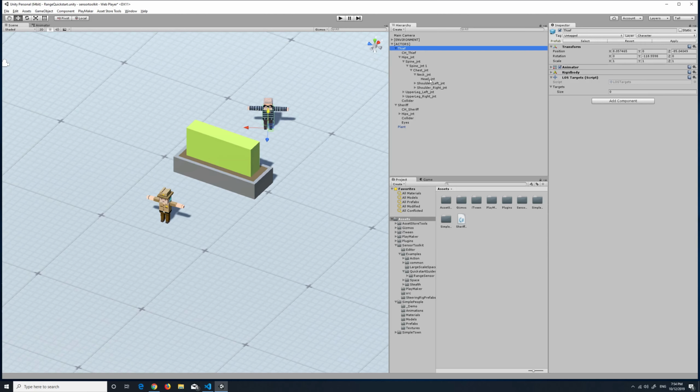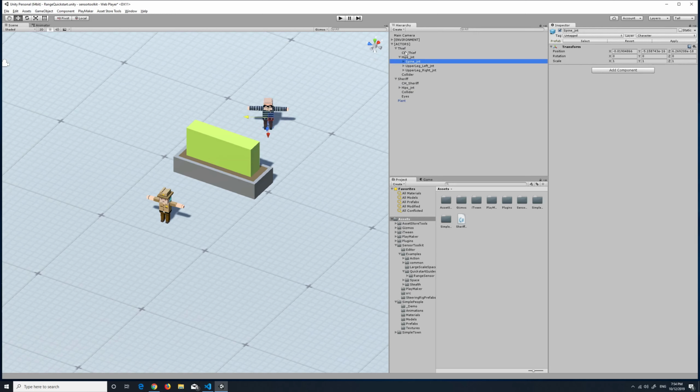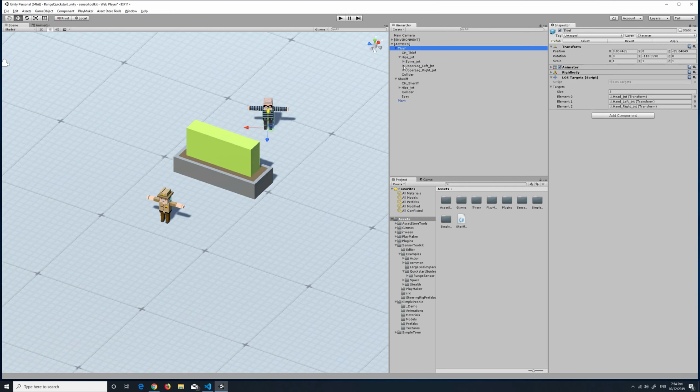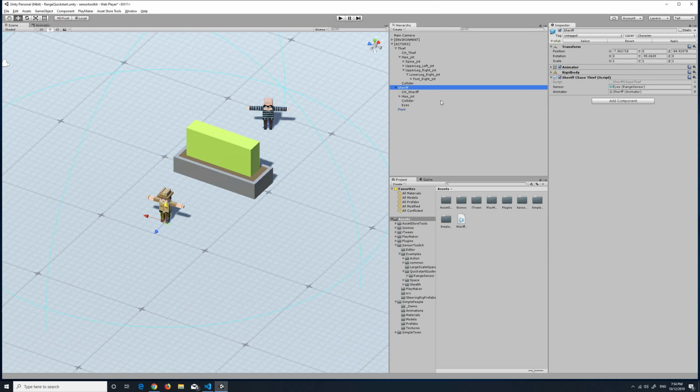Alright, so just get the head out, put that in there. The left shoulder joint with the hand, the right shoulder joint, the right hand. So the left foot. And the right foot. Okay.